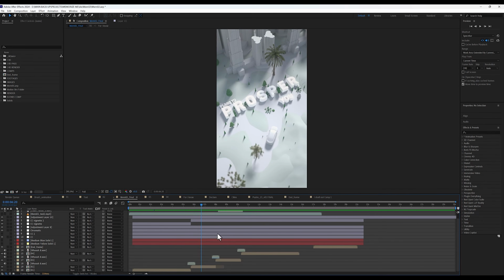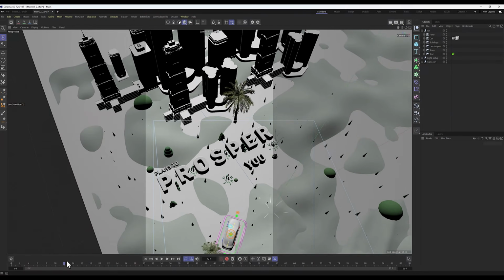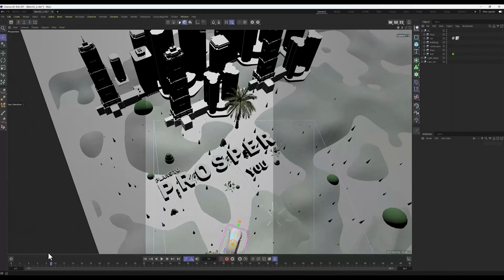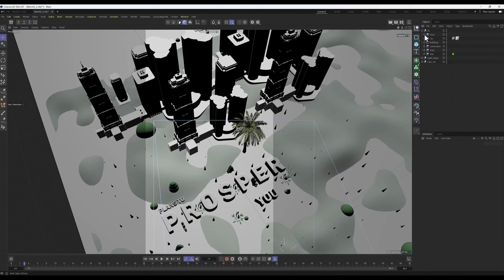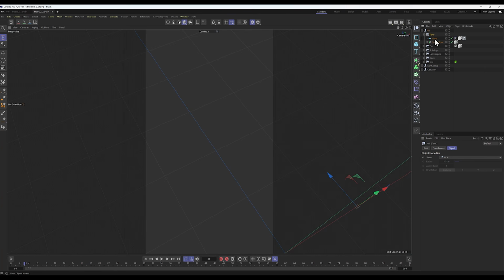So let's go to scene 2 now. All right, so this is scene 2. You can see it might seem a lot, but honestly they're actually quite simple stuff. So let me try and solo them. Let me see if this can be soloed out. Okay, I have to click on this.